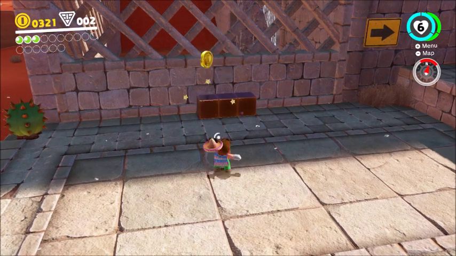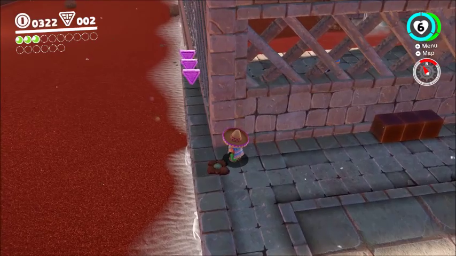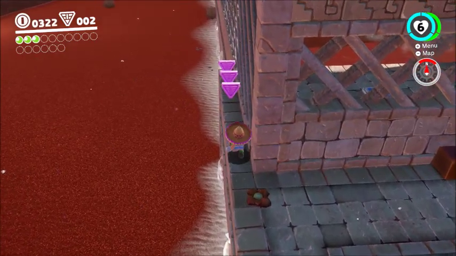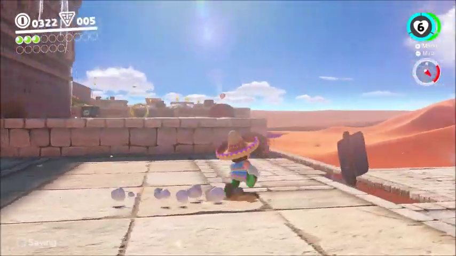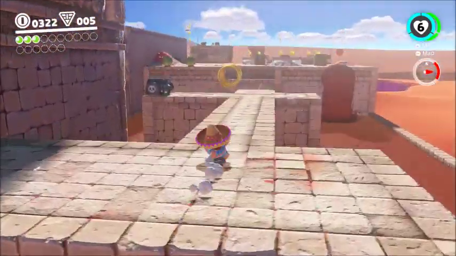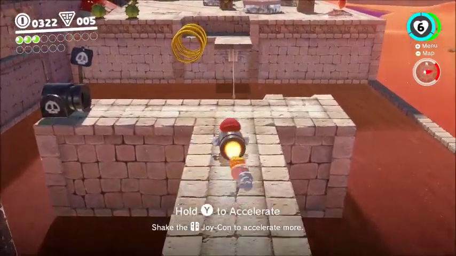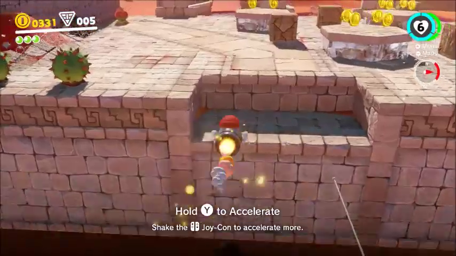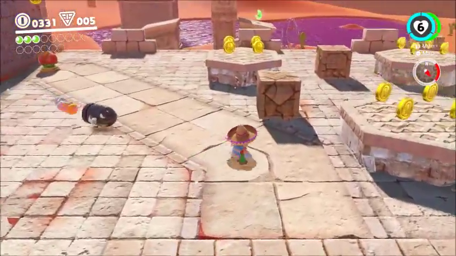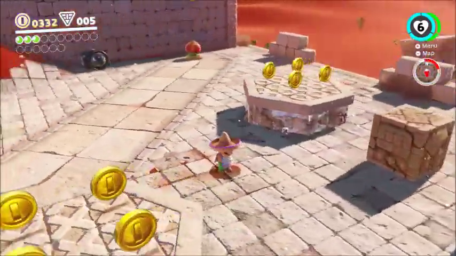Get all this stuff. Alright. Also, there are 100 purple coins in each level. So, yeah. Okay, let's capture a Bullet Bill. Head on across. Good. And divert all of these.